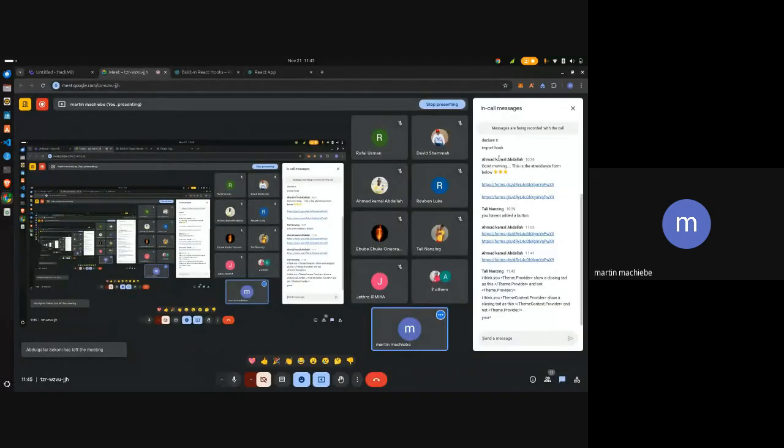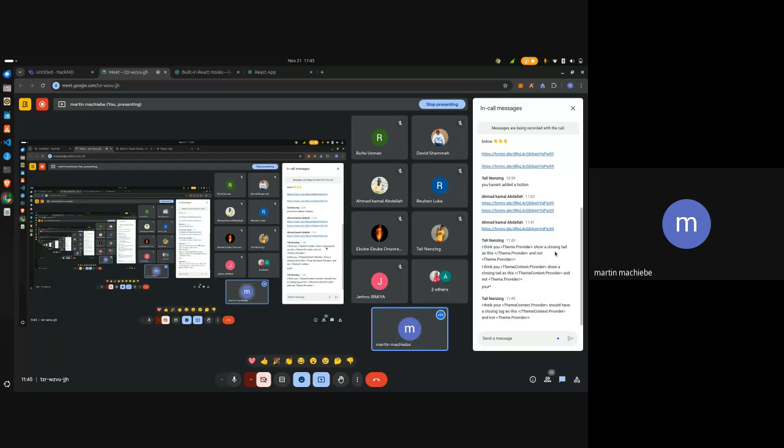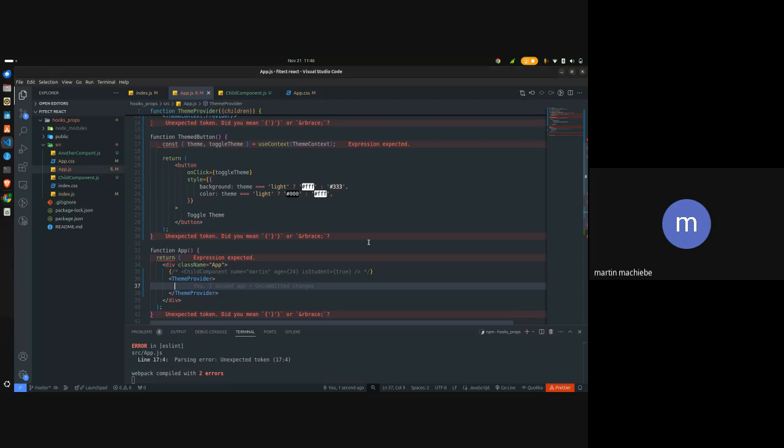So, import hook. Good morning. This is the attendance form. You haven't started the button. Nice. I think you forgot the provider closing tag at this. Okay, Tally, thank you for that. Yeah, it's true.